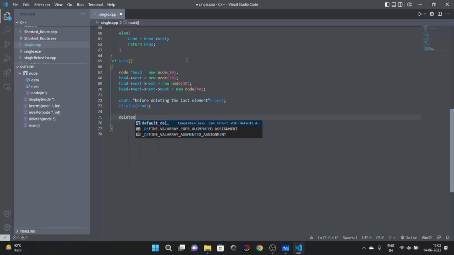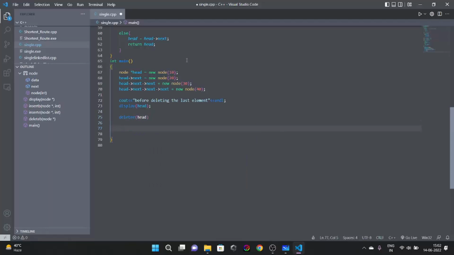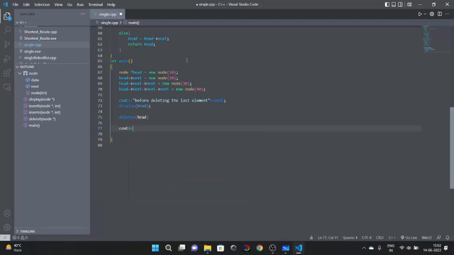And we'll delete the last element through this function delete end, and let's write cout after deleting, now we'll display head.